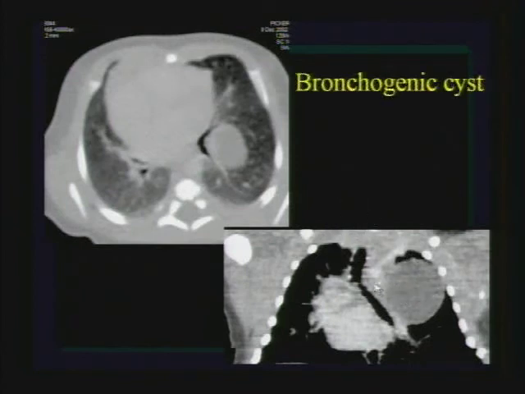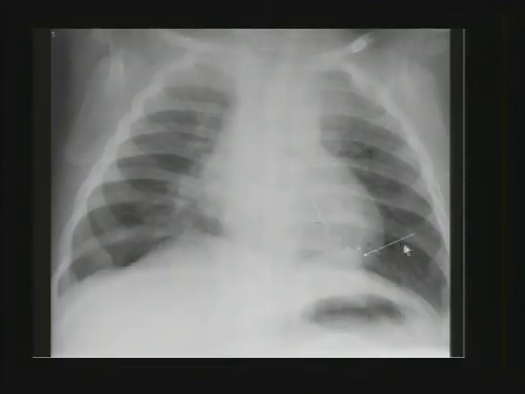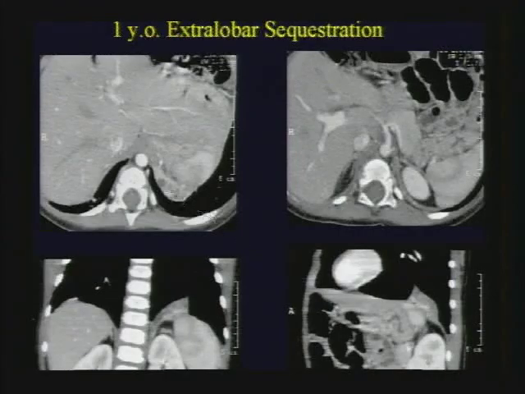They may be fluid-filled, or later they might become infected or air-filled or have air fluid levels, a variety of appearances. There's some arrows here to help you focus on the abnormality in the left lower hemithorax. This is an extralobar sequestration. Here you can see it along the diaphragm, and if you look carefully, there's an extra vessel that comes off the aorta near the celiac axis.